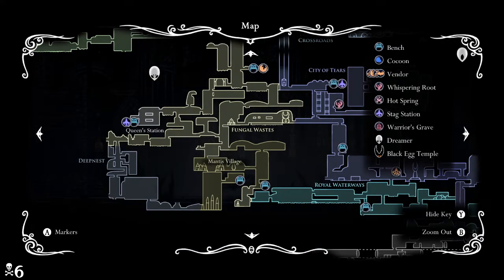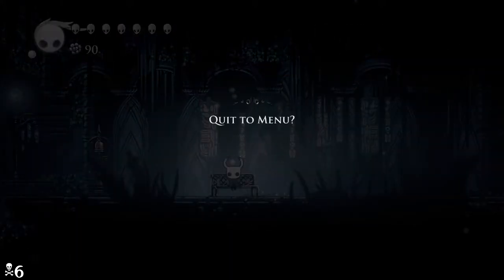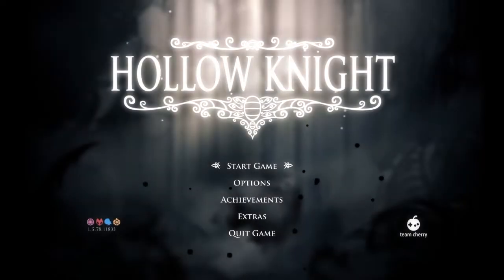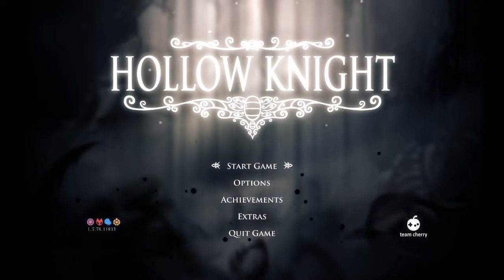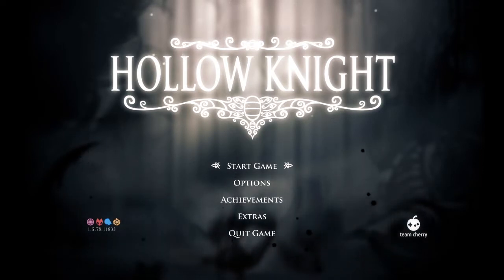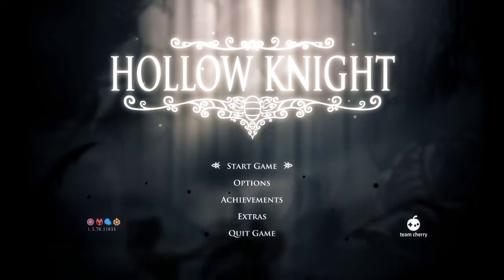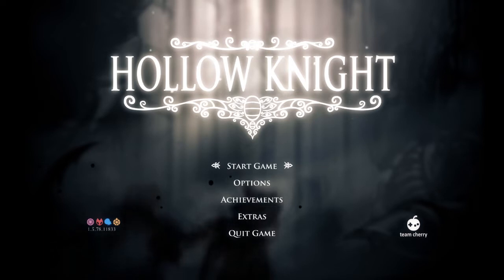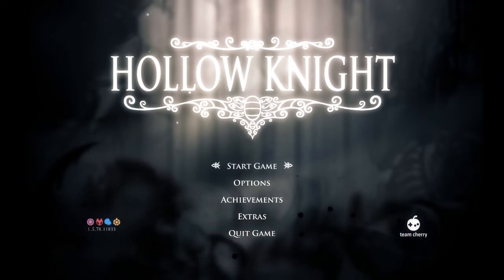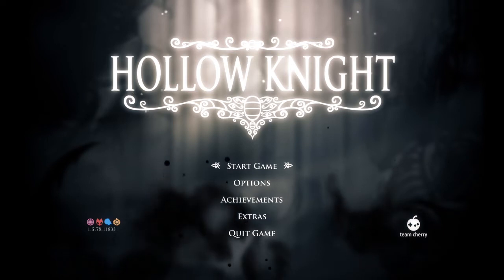But that's all for today. So next time, we'll try to figure out where to go next to explore and see what else we can find. We can always just go to the Deep Nest. Imagine I actually need to defeat that one guy in the Fog Canyon that I just passed by to get the ability. Well, that would be very awkward.